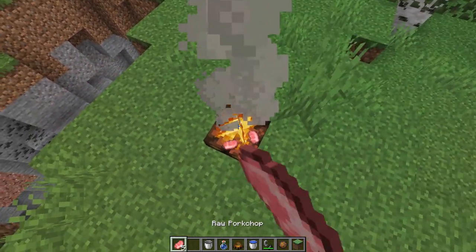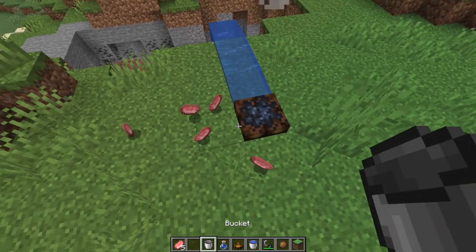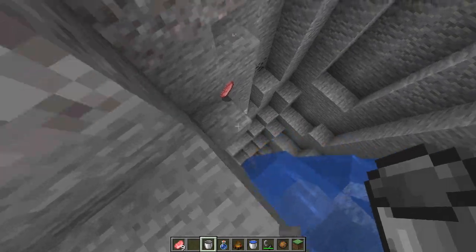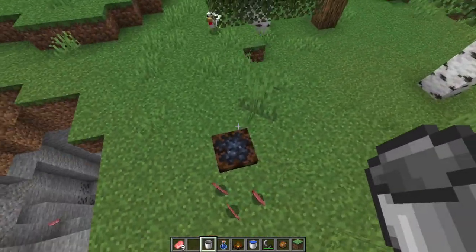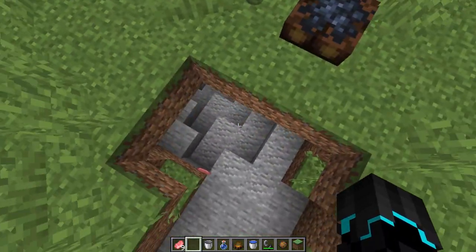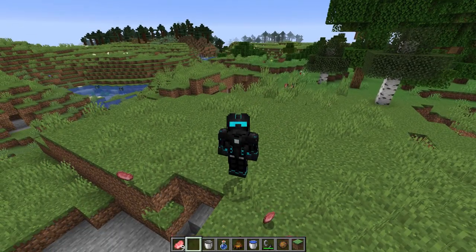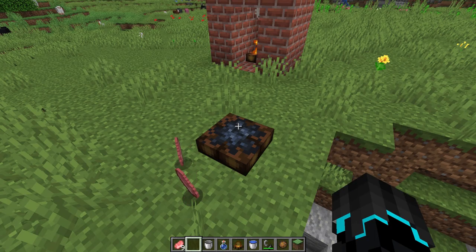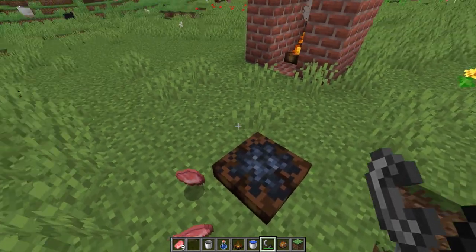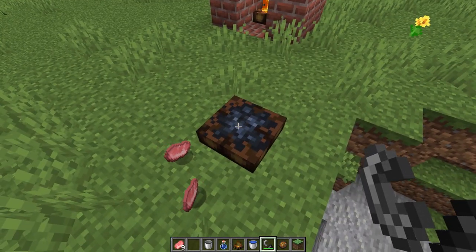Just place another one here. We're cooking some pork chops, and now we're whoopsie daisy. Yeah, that's way more than it should have dropped off. So I think that's a bug right there. So I'm not sure how this is going to function, but yeah, I can't really say much more about that part. Also, a quick side note: you can only use flint and steel to turn on the fire. No other fire source is available to light up the fire again.